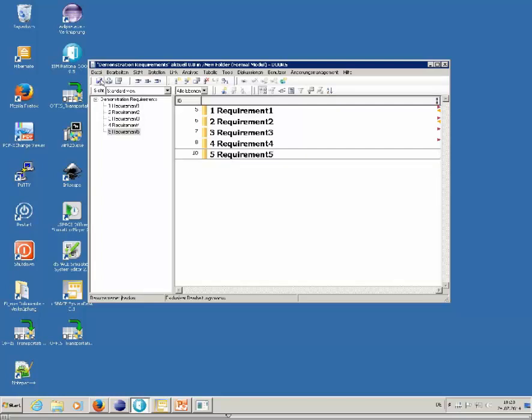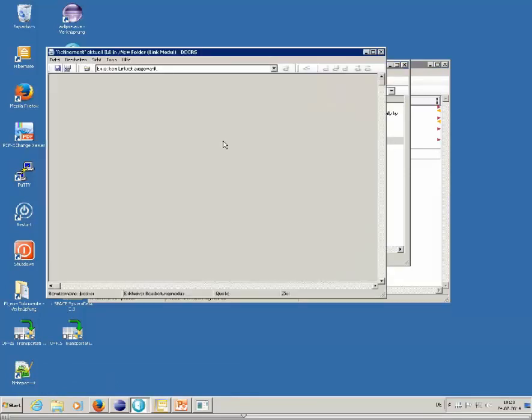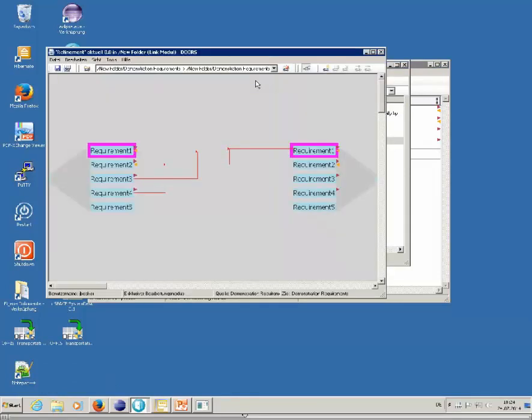We save the changes. Requirement 5 shall refine requirement 3. We use a link set to represent refinement in DOORS. Here you can see all the refinement relations.